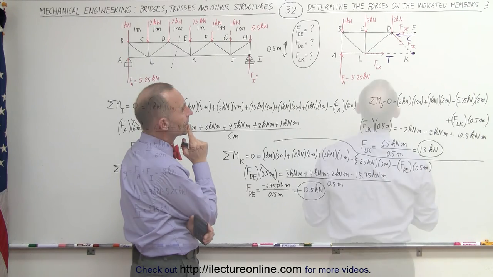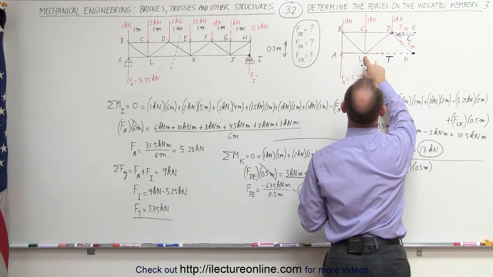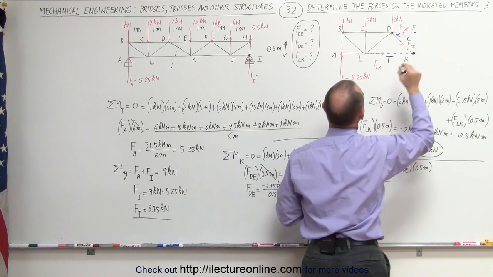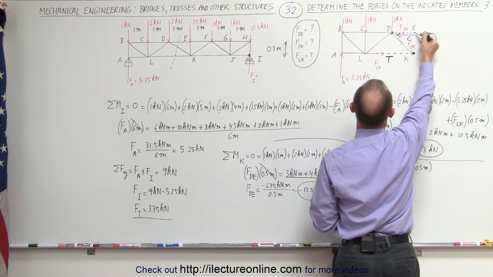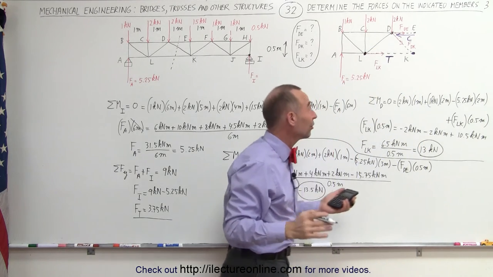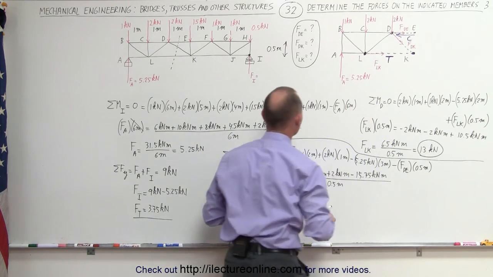Probably, I could do it here. If I do it there, then I eliminate this force, I eliminate that force. Or I could do it over here. It doesn't really matter. Let's do it here. All right, so there's options. You don't have to pick any particular point, but let me pick this point right here. That's probably a good one.